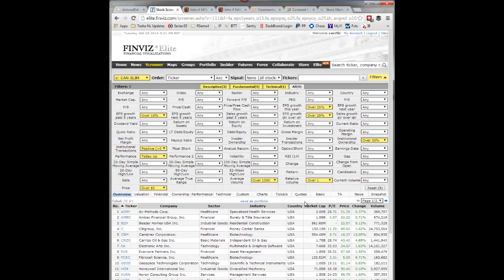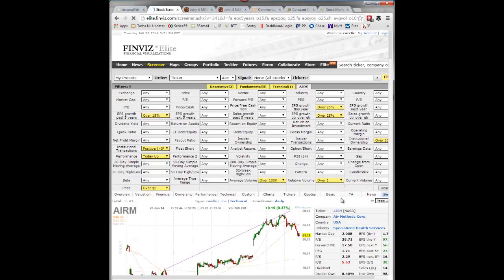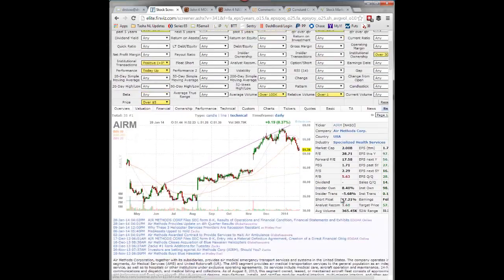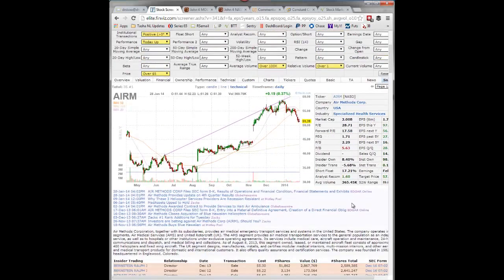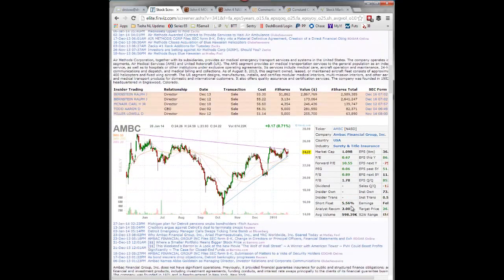It's based on a technical and fundamental system called CAN-SLIM, C-A-N-S-L-I-M. Won't go into all the details of that. But I run this scan twice a week or so, and it gives me some excellent trading candidates for our trend trade letter primarily. And as I'm scrolling through these charts, I'm looking not only for strong fundamentals, but also for price patterns that are very tradable. This one looks nice and tradable.